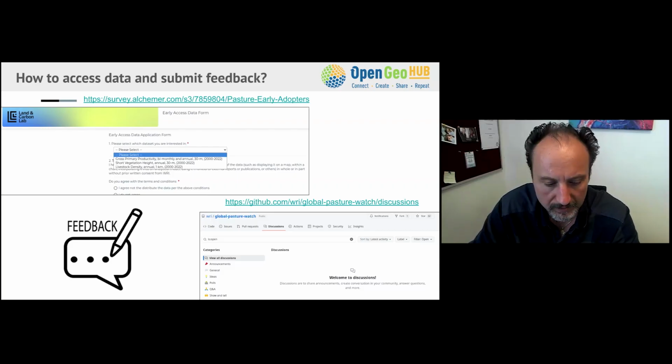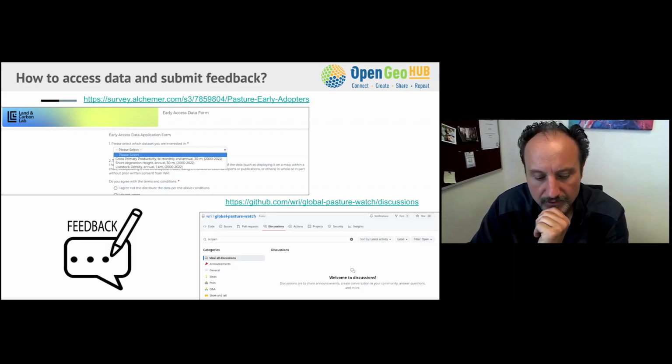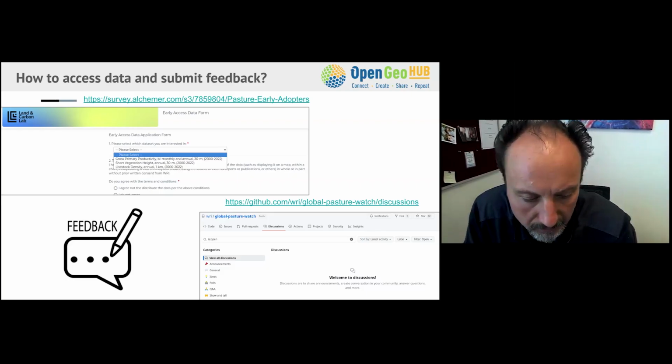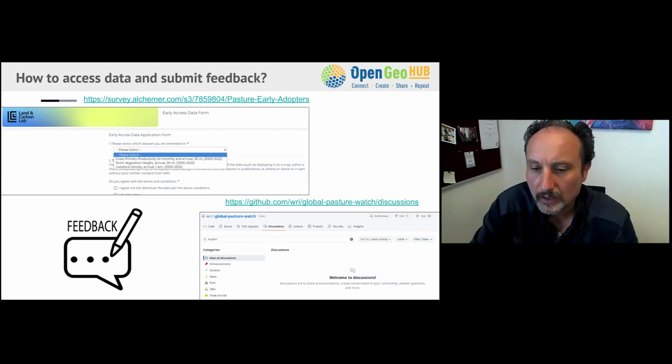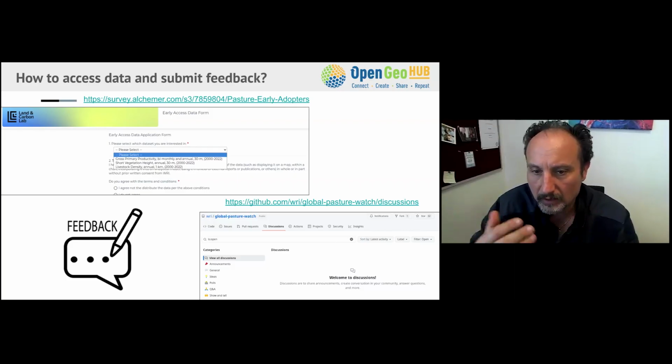I just want to emphasize one more time, if you access this data, especially the median vegetation height, don't be confused. It's not the canopy height. You cannot use it to match, let's say, some ground data if you have, especially for the forest areas. It is a very different data set, even though visually, when we look at it, they look quite similar, but they're different data sets.